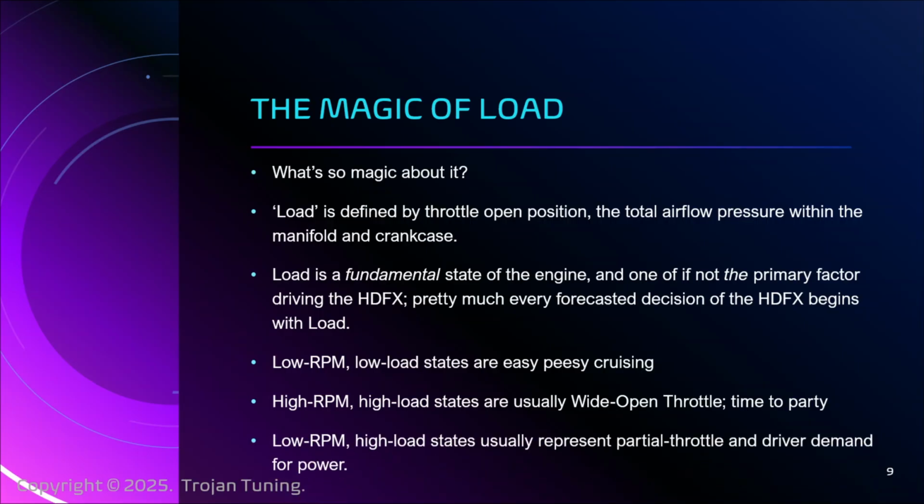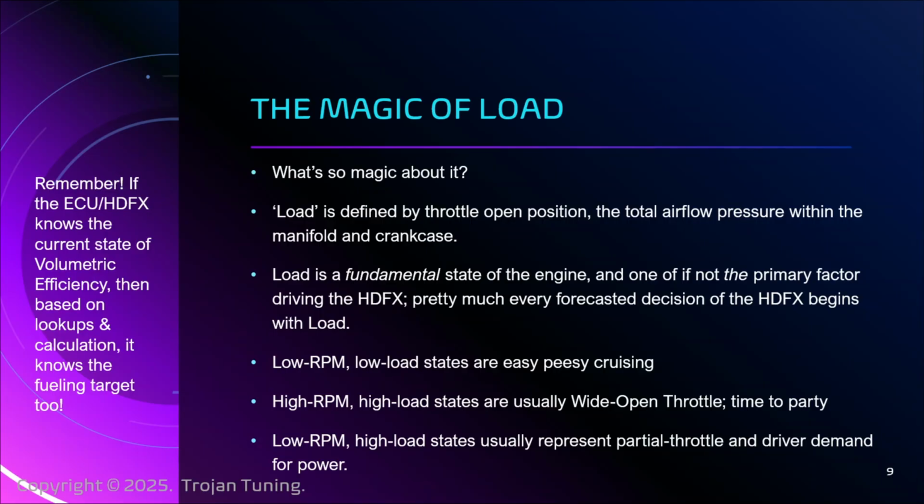And then sometimes we're in low RPM but high load states, where I've been cruising along and suddenly I want to increase my speed really quickly. I want to accelerate quite a bit. So a state is presented where we're at low RPM, say 2300 RPM, and we drop a gear and want to go right up to 4, 5, 6,000 RPM. The first thing that happens to begin getting us there is the throttle plate opens and the load of the engine goes up dramatically. The HDFX apparatus is monitoring load, and when those things happen, all sorts of things start to happen in terms of the calculations and decision making.